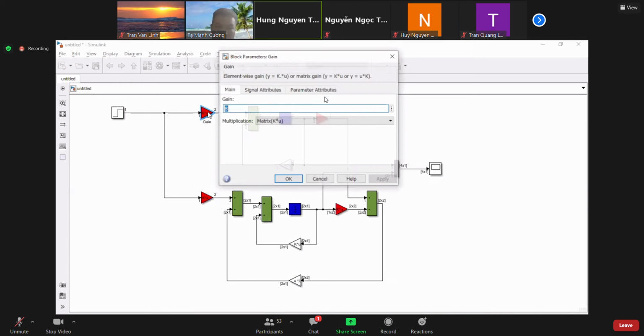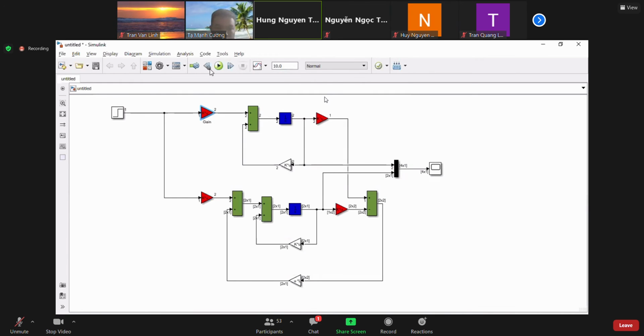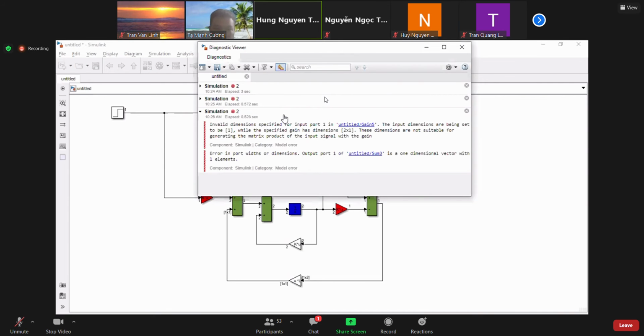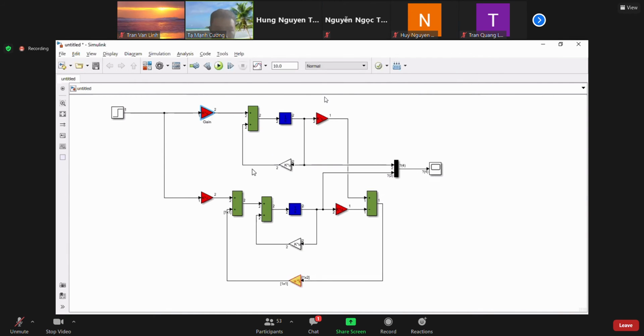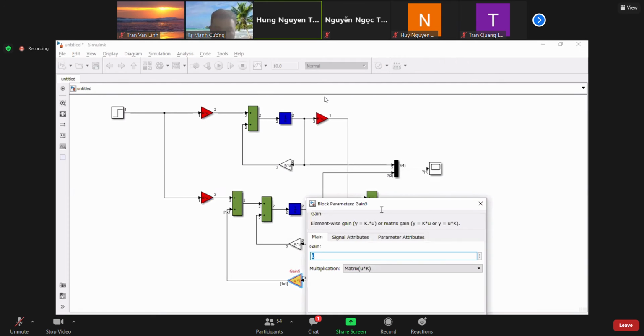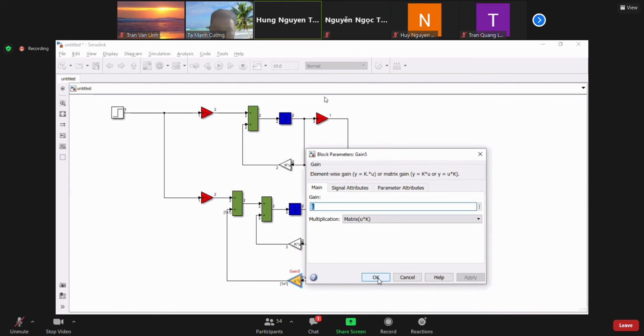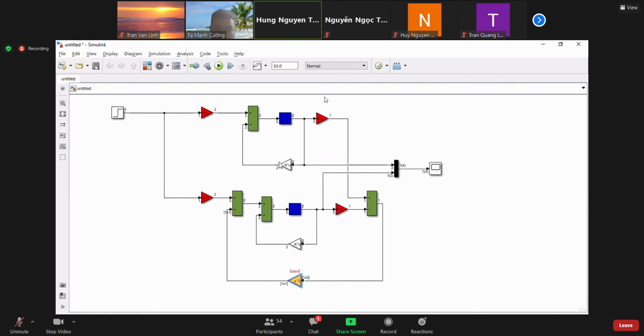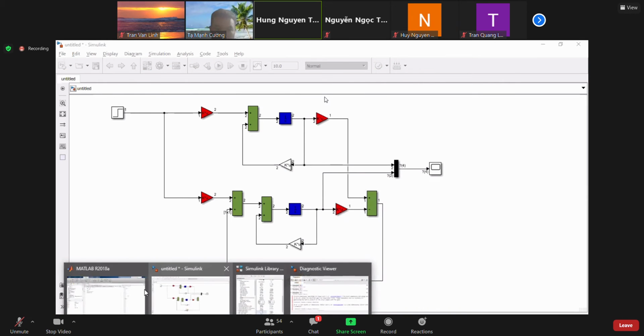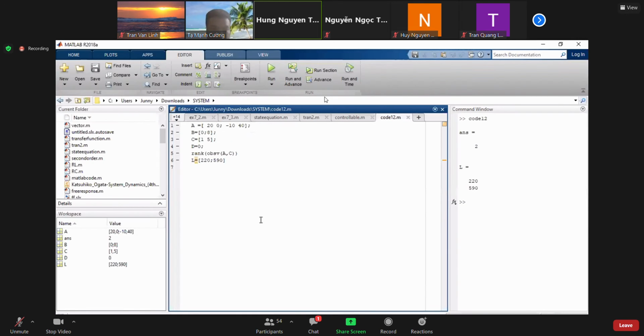Okay. Good. Now run again, and check only. This is again L. Yeah. Double click on this. It's L. Okay. Good. Now come back to the MATLAB screen, please. MATLAB. Okay. This MATLAB L is... let me check. What is L? Okay. L is 22.